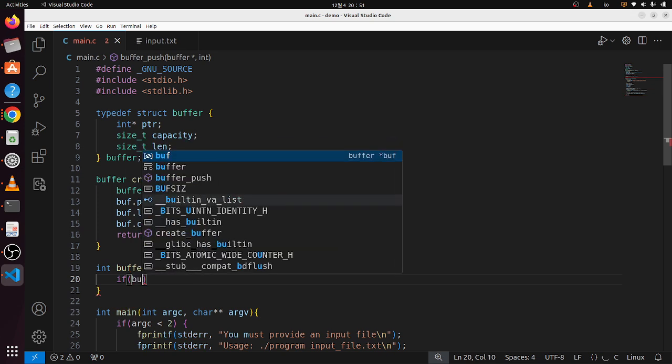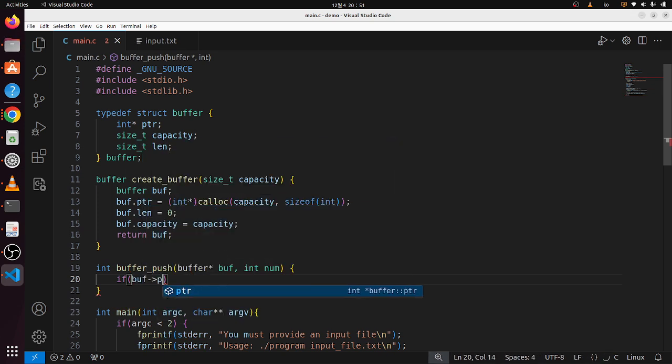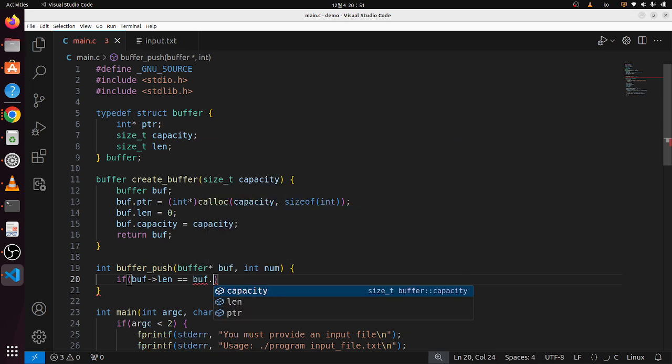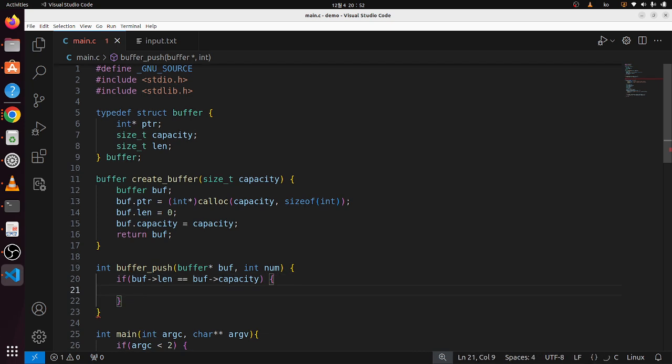So if buff.ptr, if the buffer is full, we might have to do more error handling, but we are not open sourcing this as a library for someone to use, so we know who is calling this. We shouldn't worry so much about them. If this is full, then the length equals the capacity, so we should be allocating more elements.